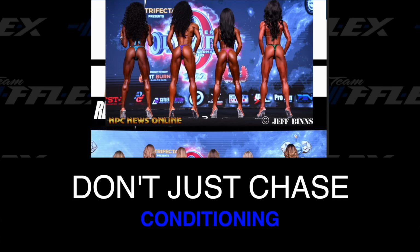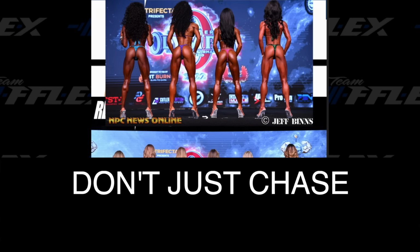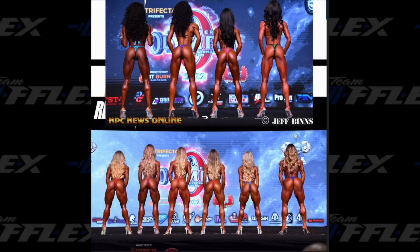But also, you can't just chase conditioning and expect to get the tie-in, because if you just chase conditioning, all you end up doing is getting leaner, but you're burning muscle, and you will never show the tie-in anyway. You'll just look like a string bean, right? That's also not ideal. So realistically, the perfect combination of a glute ham tie-in goes like this.